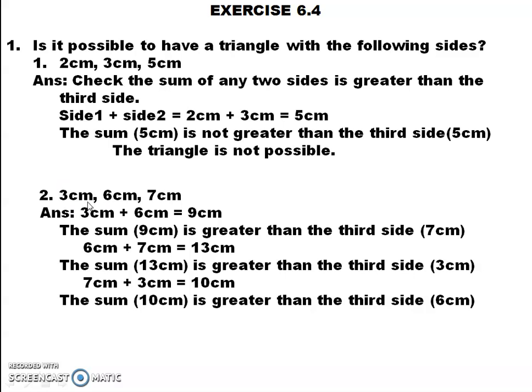Now, which two sides are remaining? 3 and 7. 3 plus 7 is 10. So, which is the third side? 6 is the third side. Is 10 greater than 6? Students, tell me, is 10 greater than 6? Yes. So, whenever you add any two sides, you are getting a number greater than the third one.